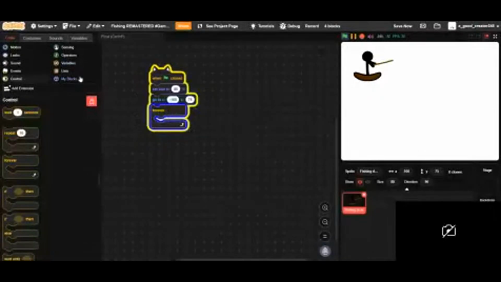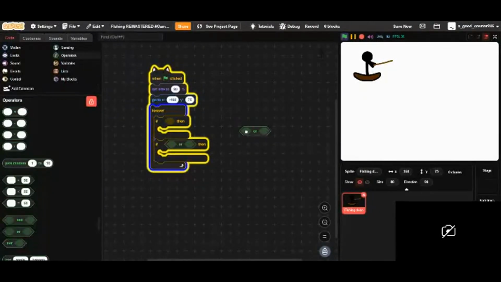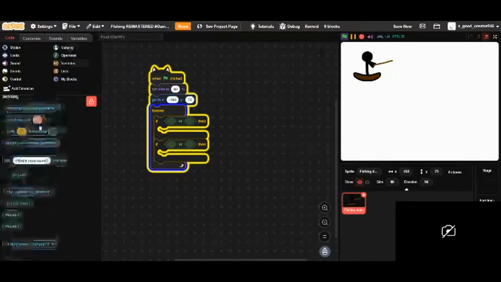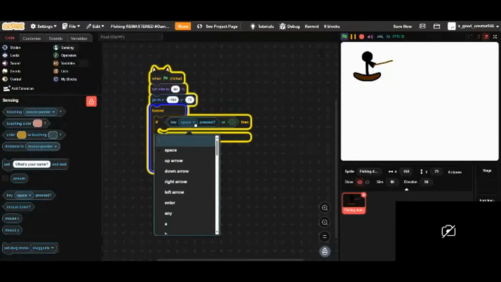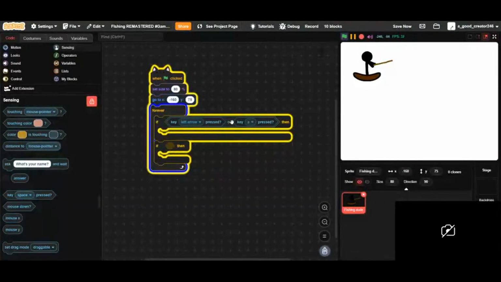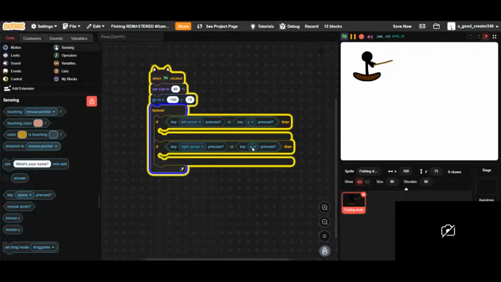And now I'm gonna make it to where you can move with the arrow keys or A and D. So if key left arrow or A pressed, then I'm gonna duplicate this to be right arrow or D pressed.